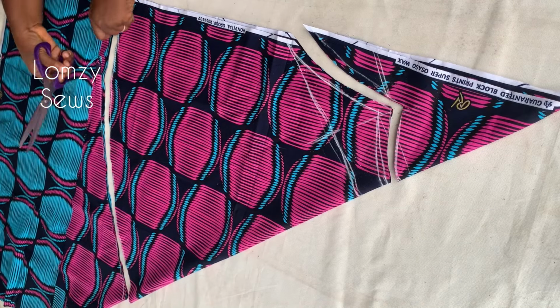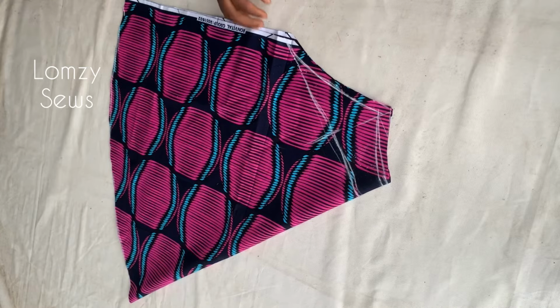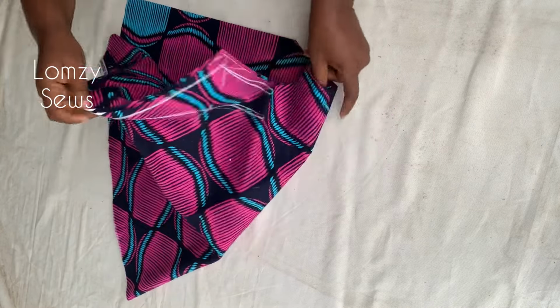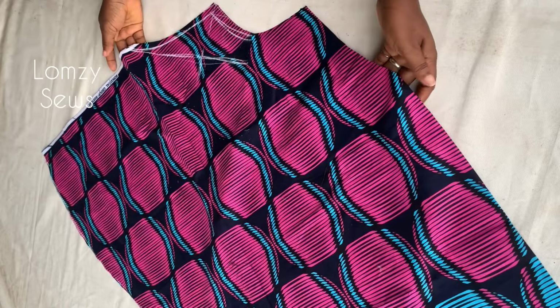So after cutting this out, I'll take away this excess. When I open this up, remember one side for the side seam is still on fold.